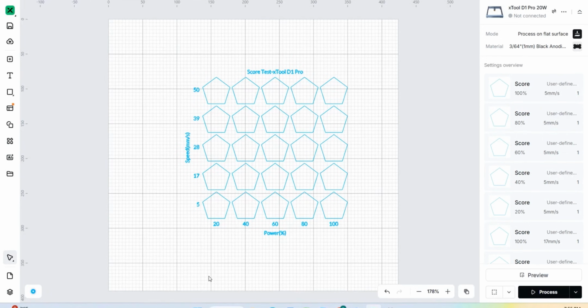So how it's going to do it is like before. If it's got a high power and a low speed, it's going to be very dark. Or if it's got a high speed and a low power, it's going to be very light. So this test grid is going to be on your piece of material, which is really neat because you can actually look and see, hey, this is the exact speed and power that I need for my engraving. That way you don't have to do it 15 different times. You can just do it this one time, mess up your piece of material, and use it as a practice piece, and then go on and make sure that all the rest of them are correct based off of that.